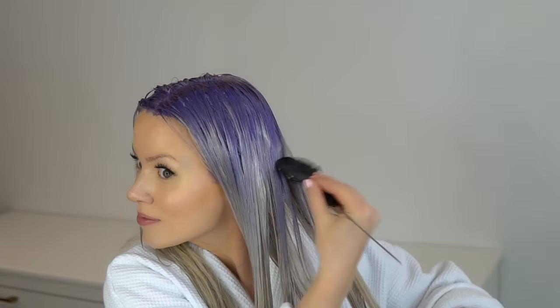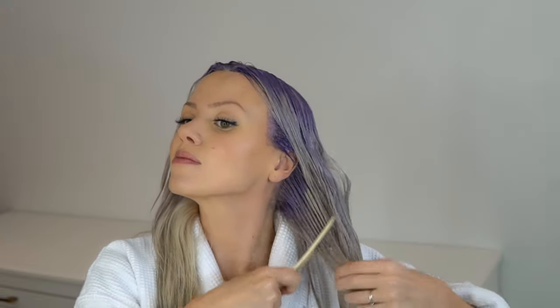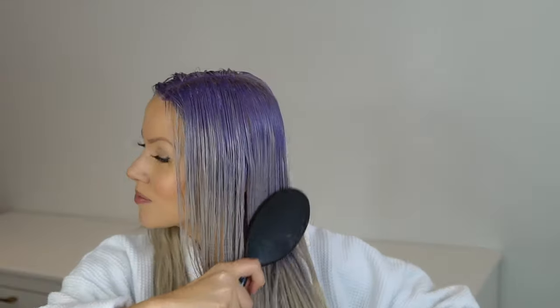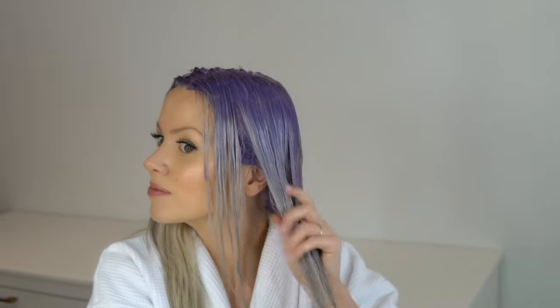When your hair is dry you have to be more particular about where you're putting the toner because it's going to absorb the color more harshly. If your hair is wet it blends a lot better — think of conditioner: putting it on dry hair gives you blobs here and there, whereas on wet hair you can really work it in. I'm doing this with dry hair because some people may be coming from the salon unhappy with their tone, or their hair has gone yellow over time. I'm brushing my hair a lot to make sure everything is blended and I'm not leaving any very yellow patches.